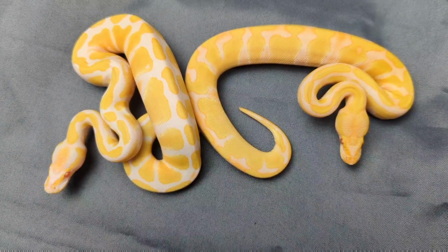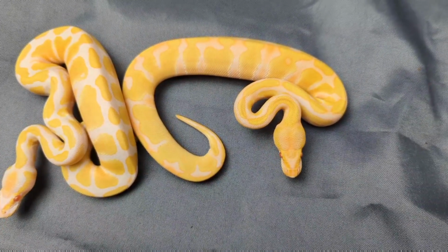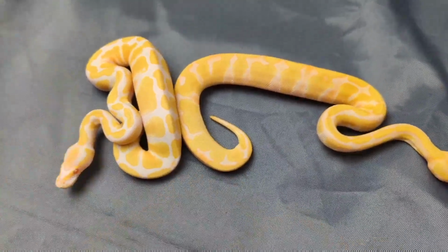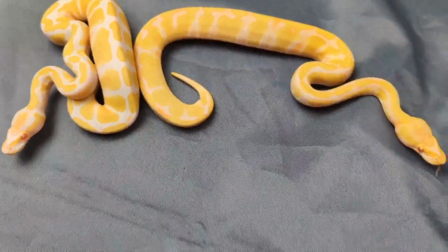The Enchi is very obvious in these once they're all out of their eggs and everything, but these are from the 15 egg clutch. I'm kind of considering this the little update.